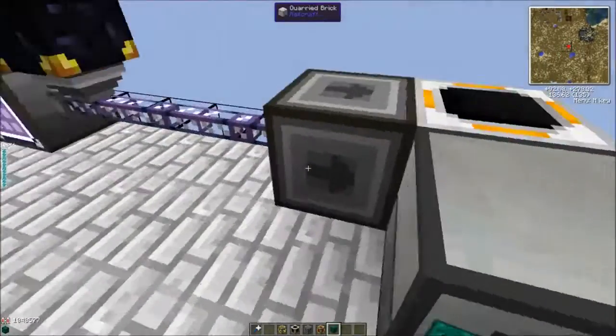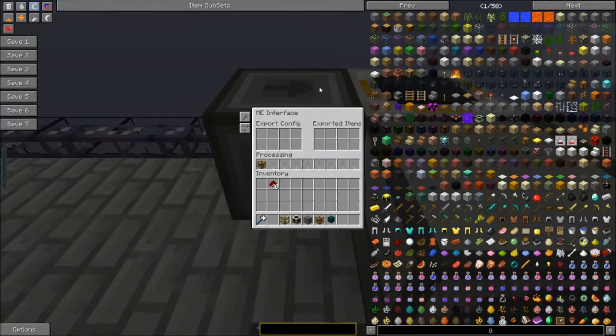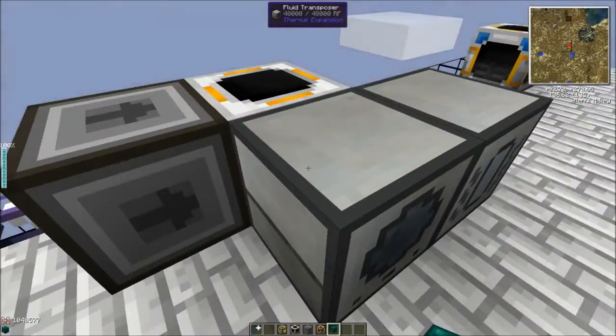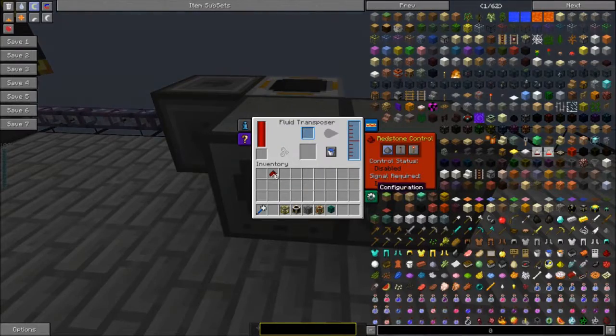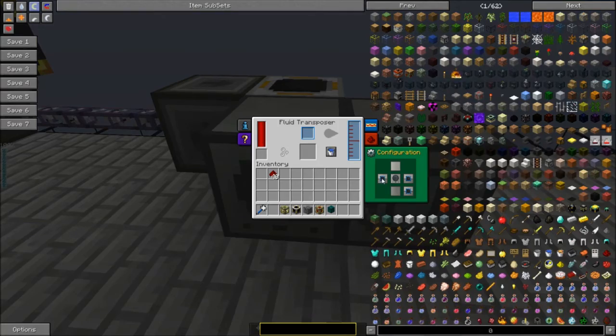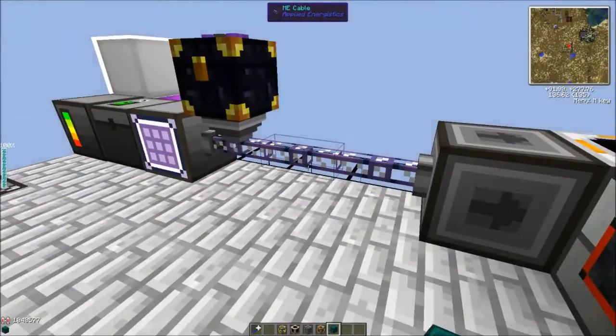Okay, so now we told ME this is how you make the frame. You put these components out this interface, and then they'll go over here. And then the last thing we need to do is get stuff back into the system. So on this output, I can actually tell it to just output over here. And this is another thing that I've recently learned.